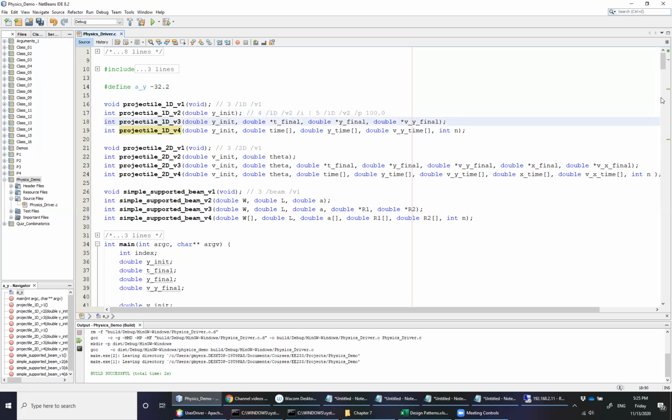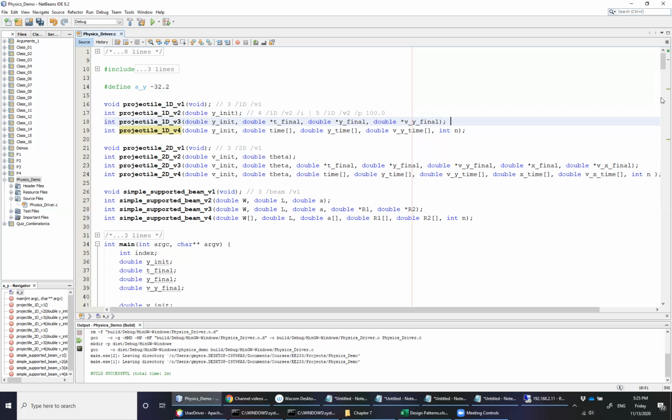Now, continuing on with this theme, we can take a look at the projectile 1D version 3. The projectile 1D version 3 can also be called either interactively or parametrically. But if you notice, there is really no change in the number of input arguments in either scenario, merely what the input arguments are.